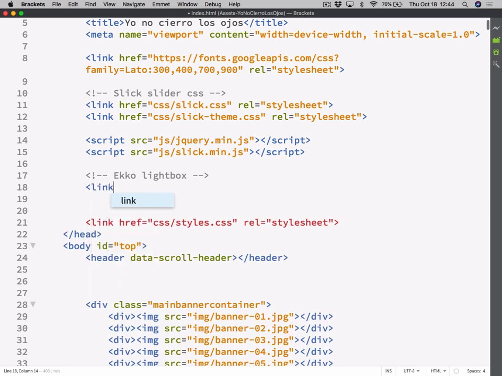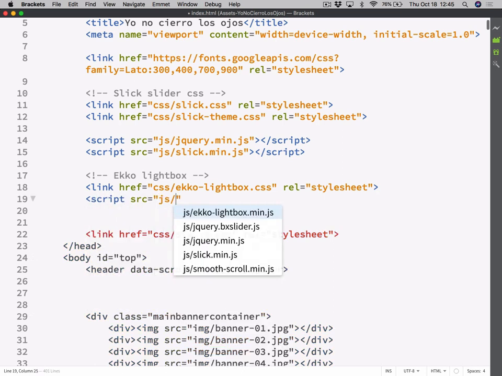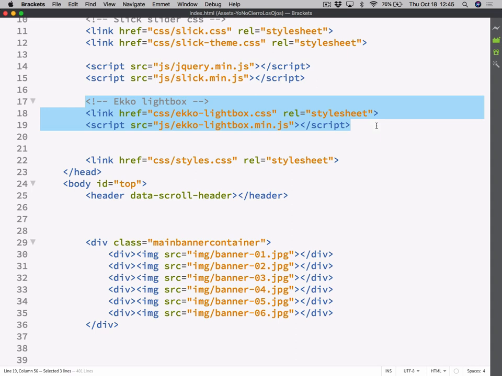So let's add the CSS for it, and let's also add the script for it. I'm just adding these files. You have them already in your folder structure, so you just need to point to them in your HTML. And that should give us the ability to write something in our script with that.